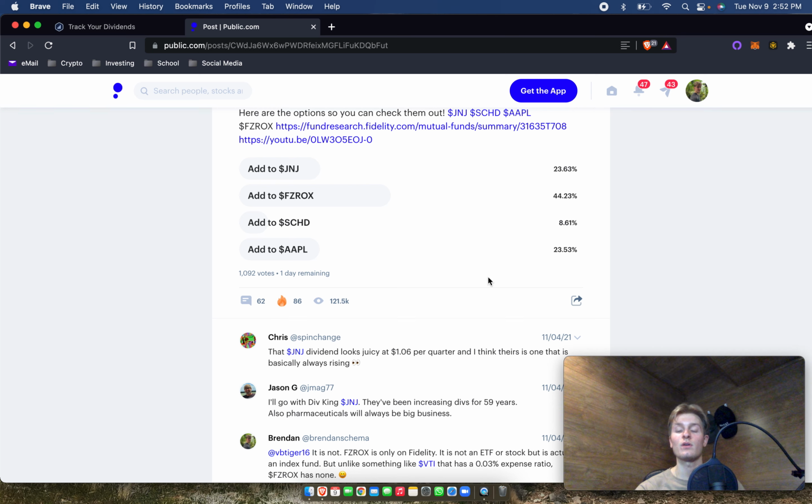And what does that mean? Well, averaging up in a position essentially means that you purchase the stock at a higher price than you have before. So let's say you've purchased a stock at $100, so your average cost would be $100. If the stock price then goes to $105 and you make a purchase of that stock at $105, you have now raised the average cost of your position, essentially. So we did have to do that in both.